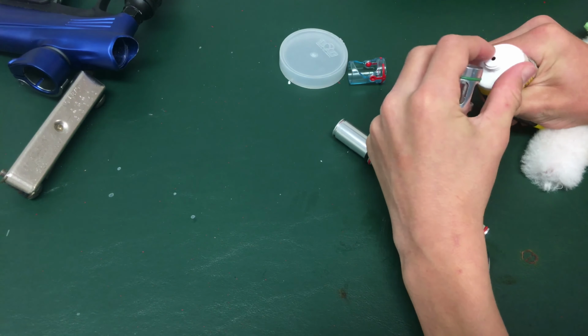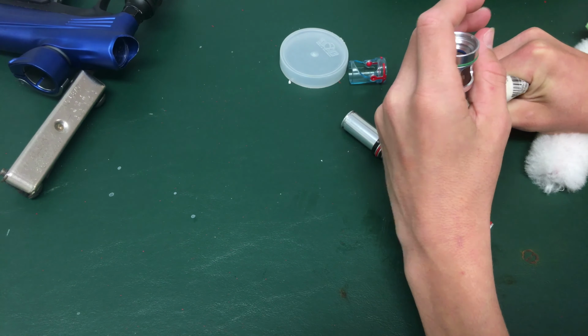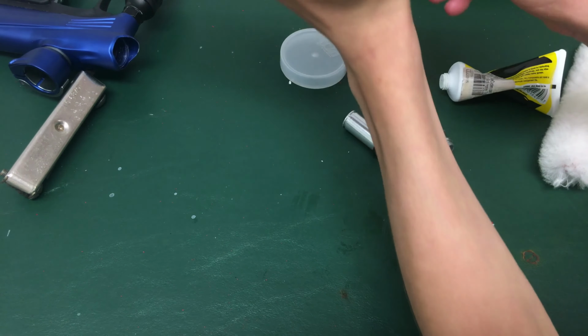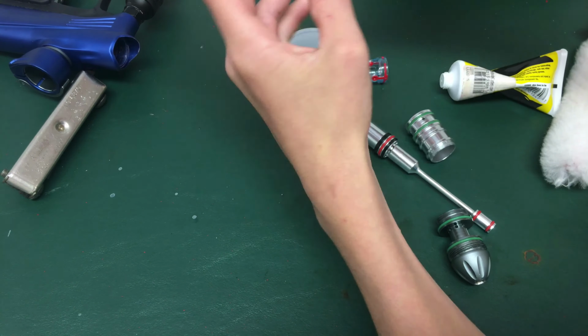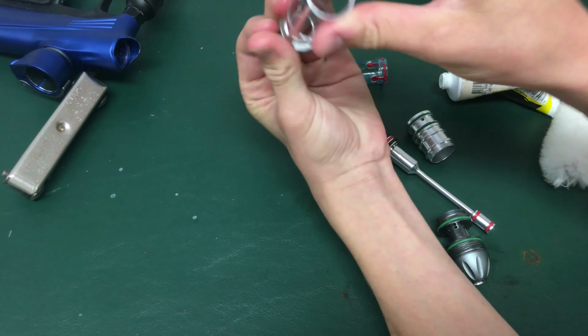So just take a little bit of Slick Honey, put it on the tippy tip of your finger. I actually use my pinky finger because it's the smallest one. You put it in the inside, and you just rub it all the way around the hole. You also take whatever excess lube and you just rub it on the outside. So this piece is done.